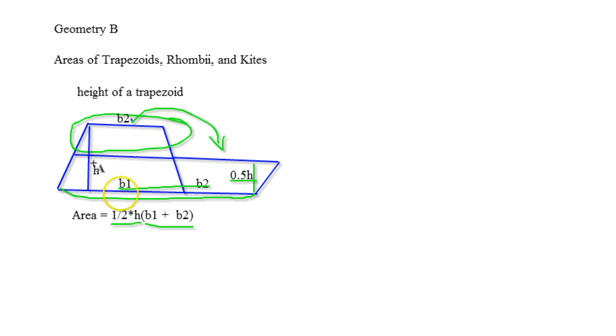Do you need to prove this, this actual reason as to why the trapezoid area rule is this way? No, you don't need to, but what you do need to understand is that you need both bases and the height and then times it by half, because you're not using the whole height, you're using half of it for the height of the trapezoid that we're working on. Okay, all right. The other shapes that we'll be dealing with are rhombi, and if you remember, rhombi are parallelograms where all sides are congruent. Okay, so that's pretty simple.